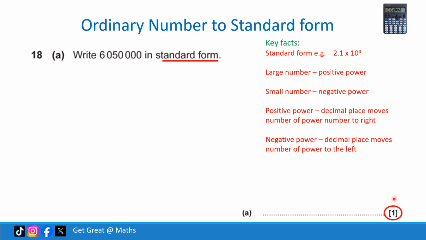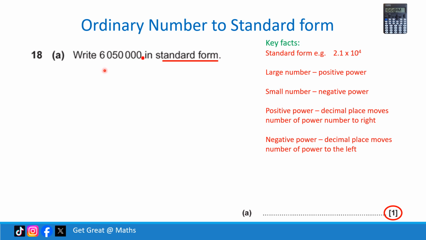Well done guys, give me a thumbs up and a like in the comment box below if you've got an answer. Fantastic. So what we're going to do is start by putting the decimal point at the end of the digit. Now this decimal point has got to move from the end of the number to between the 6 and the 0. The reason it goes between the 6 and the 0 is because there has to be one number that is not 0 at the front, and the first non-zero digit is the number 6. So the decimal point is going to move to here.